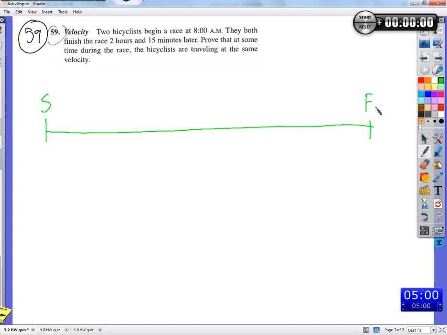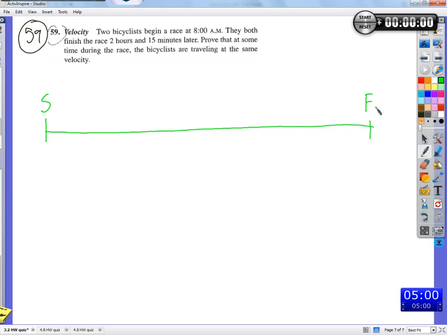Do you have to make an equation? Not really, it's more like a theoretical equation, because there's not that much information about numbers. The 2 hours and 15 minutes, if you think about it, all that matters is that they take the same amount of time. If it was 1 hour, or 13 hours, it wouldn't really change our approach.